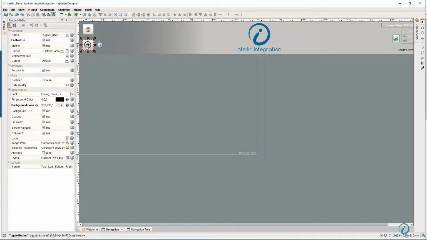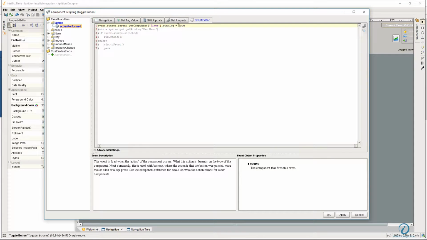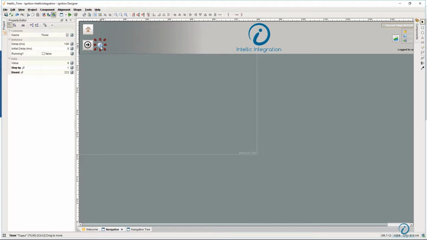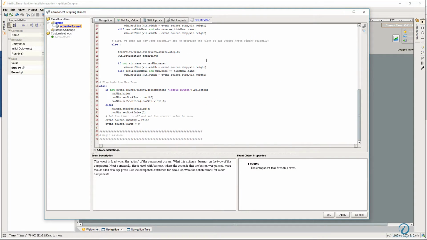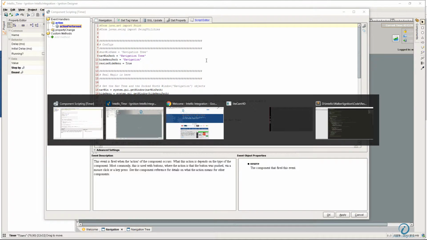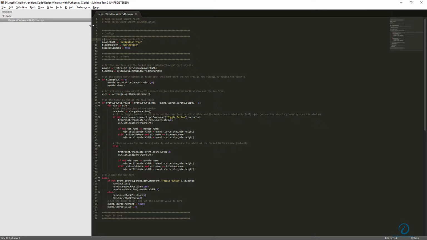We have this button on the window, and all this button does, that's what we're going to click, and we're going to turn our timer on. When the timer code is done running, it's going to turn itself off. So here is where we're running all of our code. And I'm going to show that to you in Sublime so I can get it all in the same window.